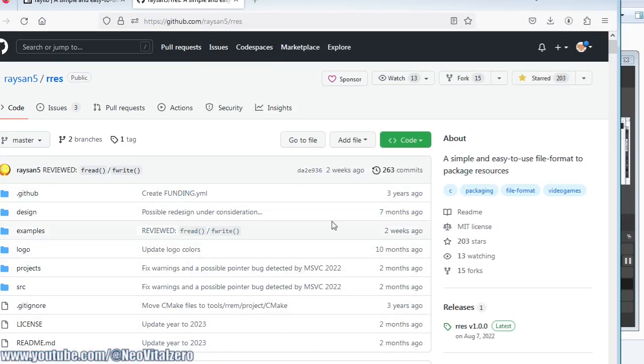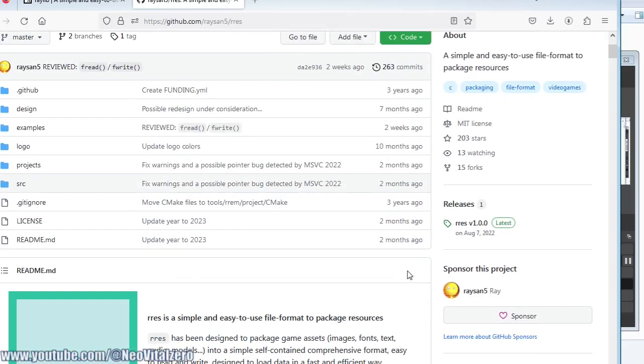There's a slight chance that if you clone the code directly from GitHub, something might be broken because they're working constantly on it, and something they removed may cause a problem with rresLib 4.2. So to be safe, we're going to get the rres version 1.0.0.